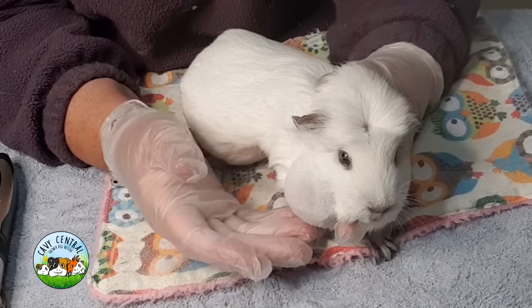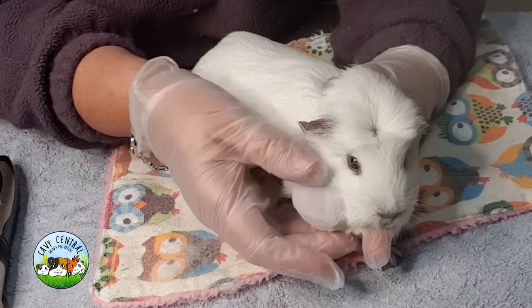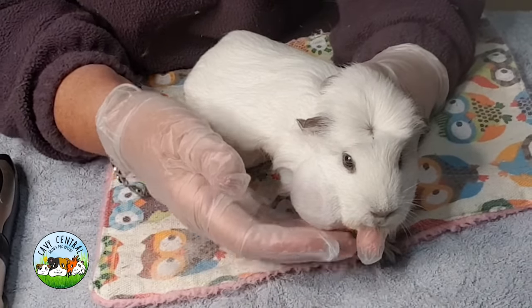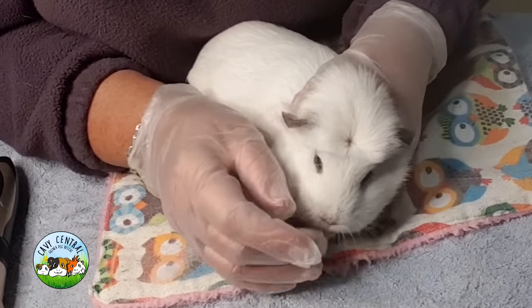There's also a bit of warmth, which is around the fact that there's infection. There's more warmth on the underside than there is on the top side, which again makes me think it's more connected to the lower right-hand jaw. But we're going to get this checked out as soon as we can.